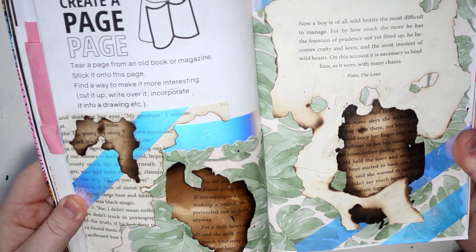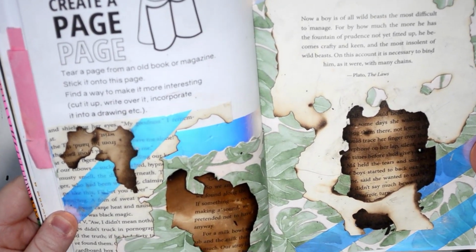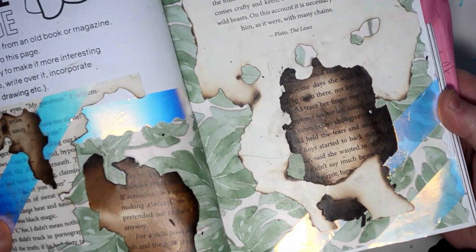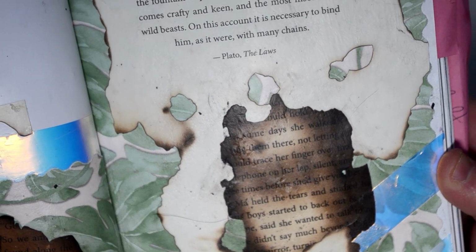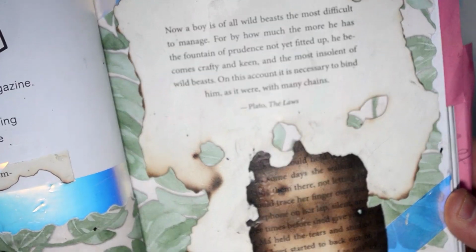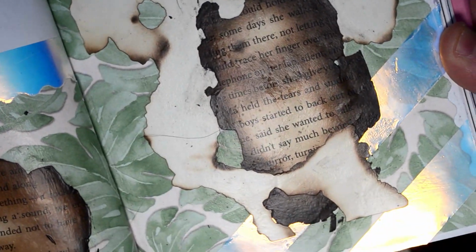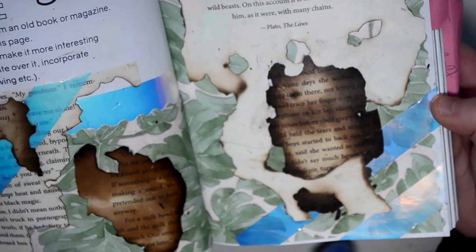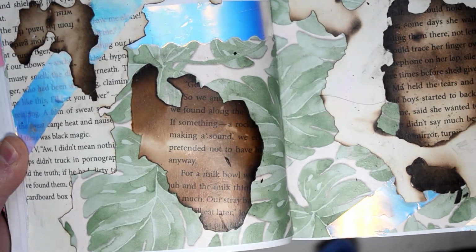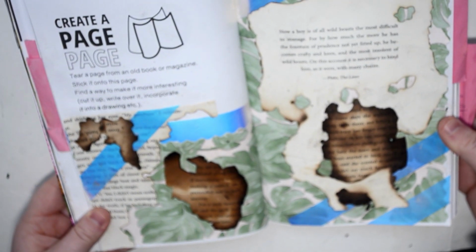Alright, and this is how it turned out. The tape looks really blue on camera, but it's iridescent, like it changes. But I can tell that the view of the camera is making it very blue, which is interesting. But I do really like it a lot. I think it turned out super cute. The scrapbook paper with that paper turned out so good. And I did a couple coats of Mod Podge just to make sure that the burnt pieces don't come up or, you know, rip or anything. But I really enjoy how this one turned out.